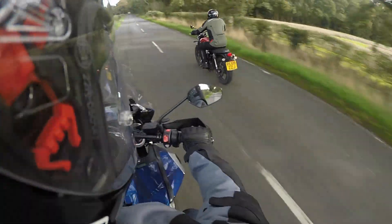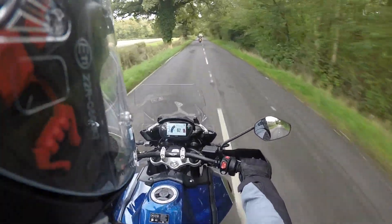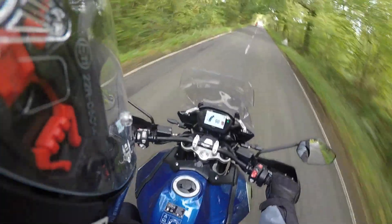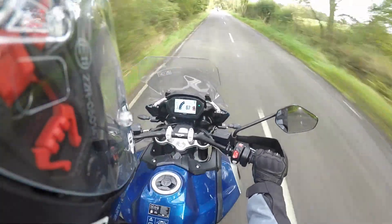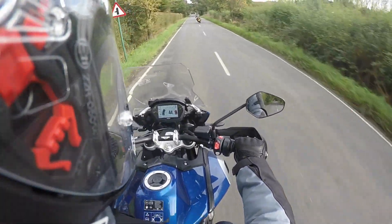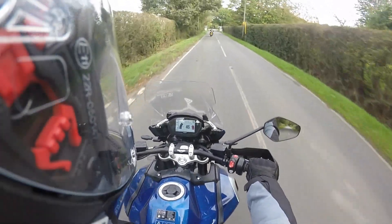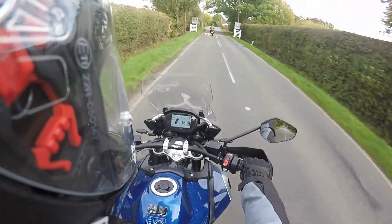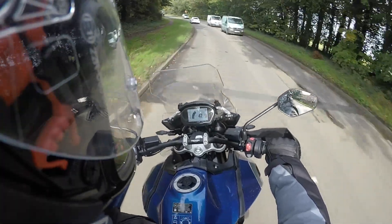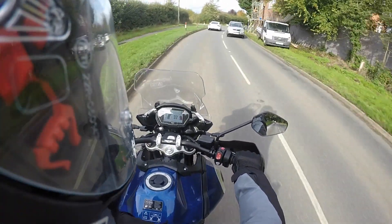We're just going through a few country roads testing the bike out. My friend was out on an Indian Scout but now he's got the Triumph Scrambler, so he's having a bit of fun on that. While I was out on the road test, I tested the front brakes — 305mm floating discs with Brembo four-piston calipers and switchable ABS. Very impressed, they worked really well. The rear brake is a single 282mm disc with a two-piston sliding caliper and switchable ABS. I found that not so good — very weak. I wasn't impressed with that at all.